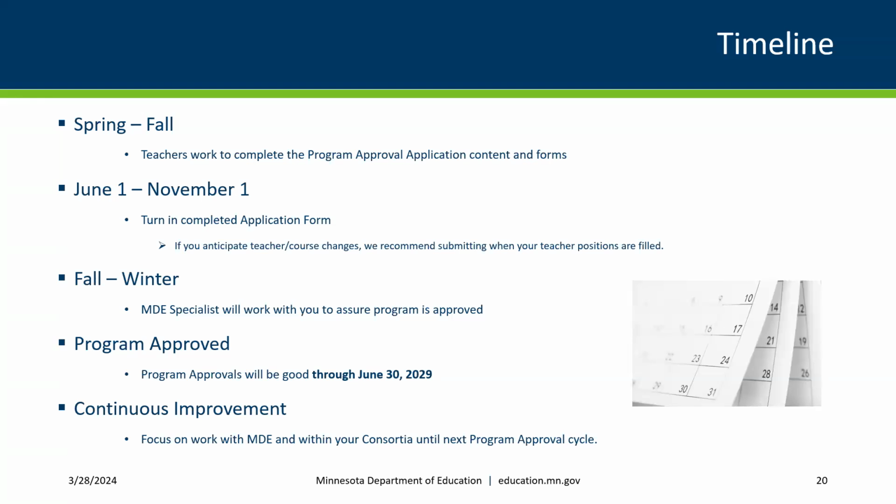If you anticipate that you'll have teacher or course changes, we recommend that you wait to submit your forms until your teacher positions are filled. During the fall and winter, our MDE specialists will work with you to assure that your program gets approved. And once your program is approved, it's good through June 30th of 2029. Throughout your 5-year cycle, you will work with your consortium leaders and with us at MDE on continuous improvement. There will be multiple opportunities for you to participate.